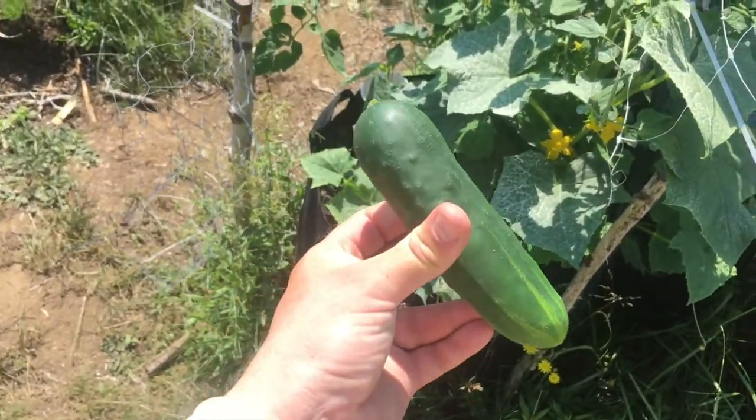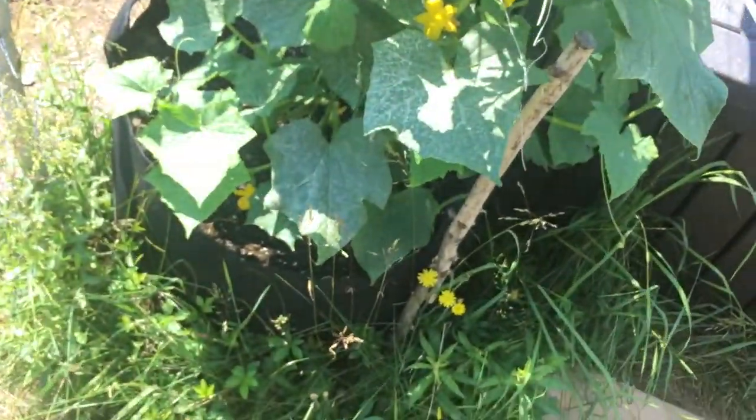Man, this garden's looking great. Well, still July 2nd. Just harvested my first cucumber of the year from that plant.